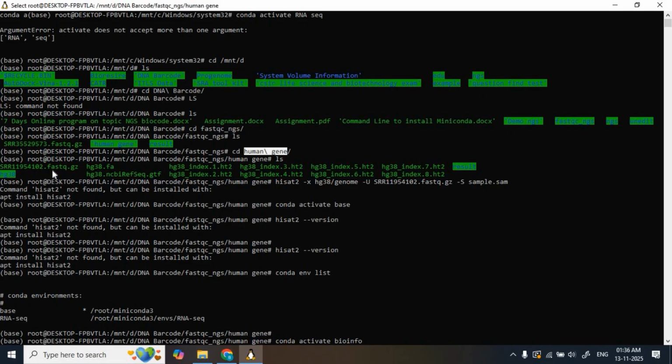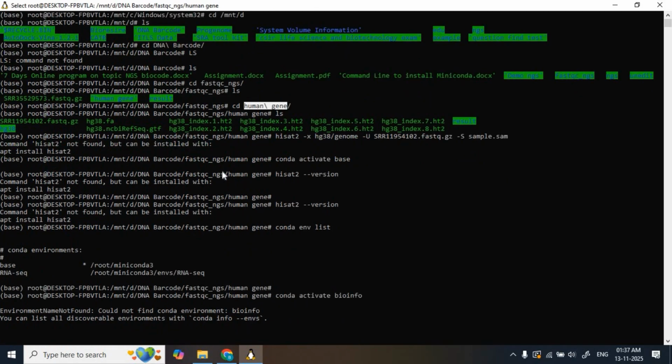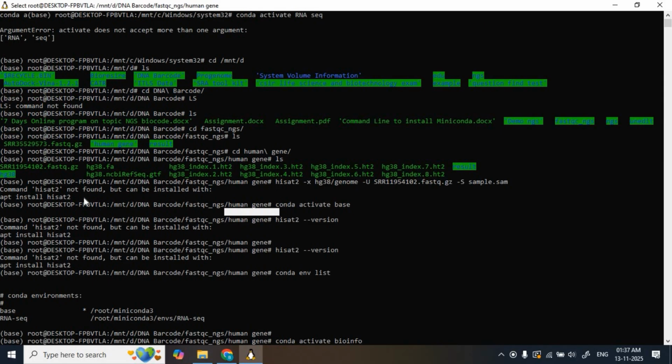In human gene, these are the files present. Okay. Then first we check the quality. For quality, we simply run FastQC. Then we perform the alignment process. For the alignment process, first we install this HISAT2 software.